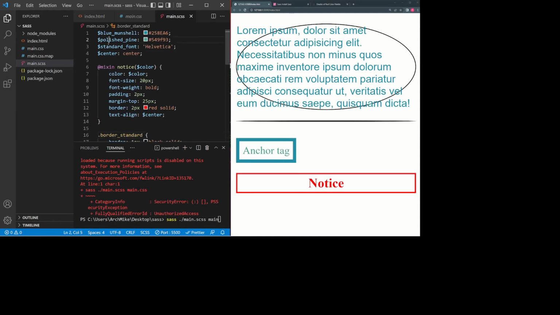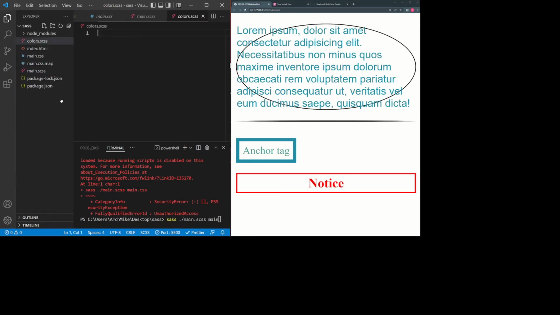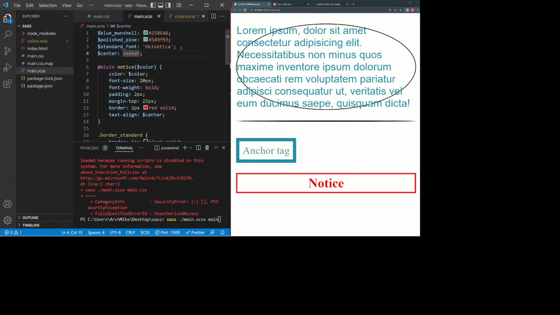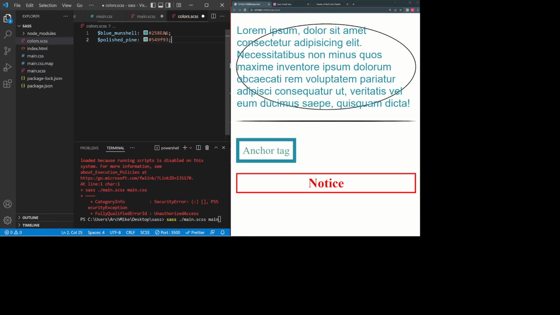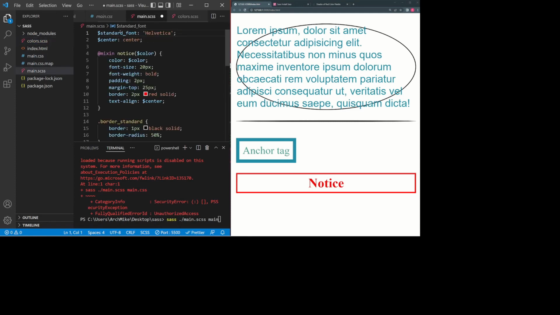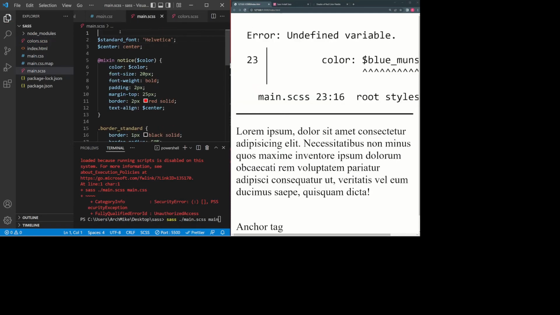And also we can import stuff. So if we create, for example, a new file here, and we can say colors.css, and then we copy paste these colors from here. Now if I save them, it's not gonna work.